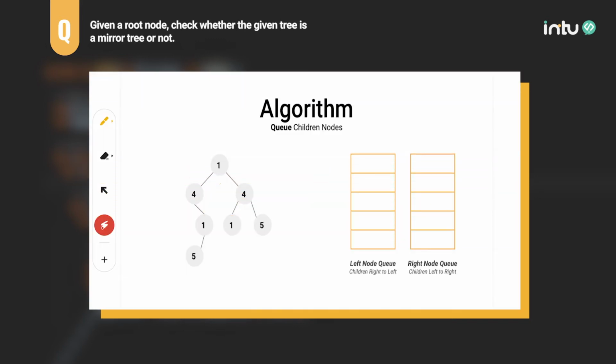Would the algorithm we discussed work for this second example as well? Let's go through it. We'll draw a line in between and collect level by level. On the right side it will be right to left, on the left side it will be left to right. The left side gives 1, 5. On the right side it will be 4, 1, 5 as well.